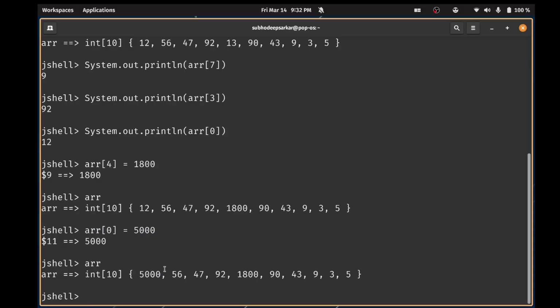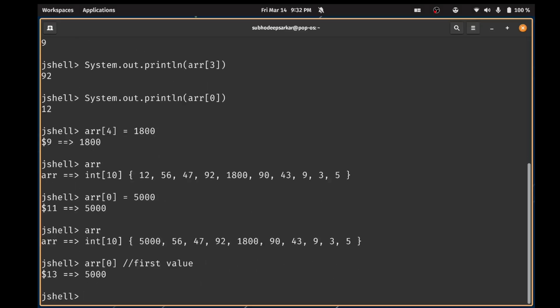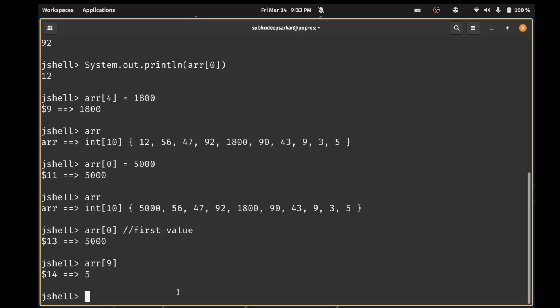So how do you get the first and the last value? Very simple. The first value is obviously going to be at index 0. You can simply say ARR 0. This is the first value. Okay, how to get the last value? Well, two ways. Either you count the last index: 0, 1, 2, 3, 4, 5, 6, 7, 8, 9th. The 9th index is the last index. So you can type it like this, 9, and you will get the last value, of course, because this is in the last index.